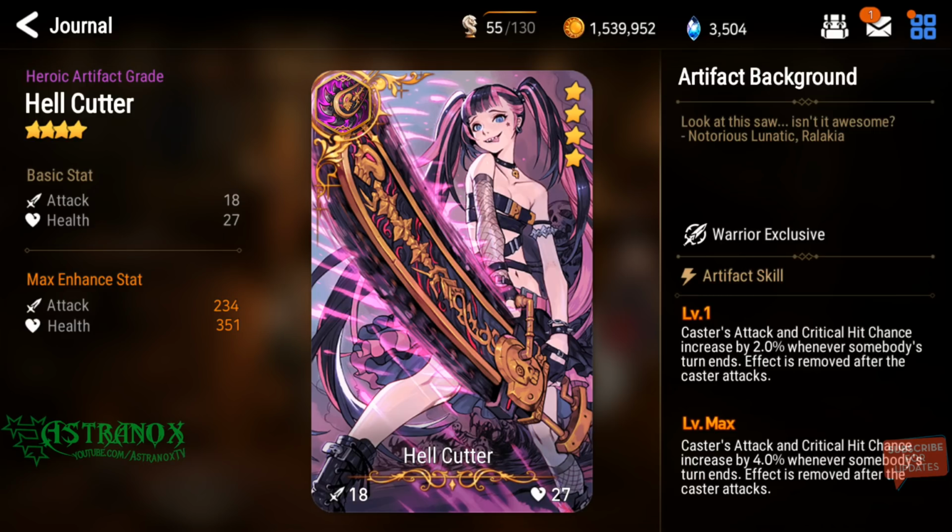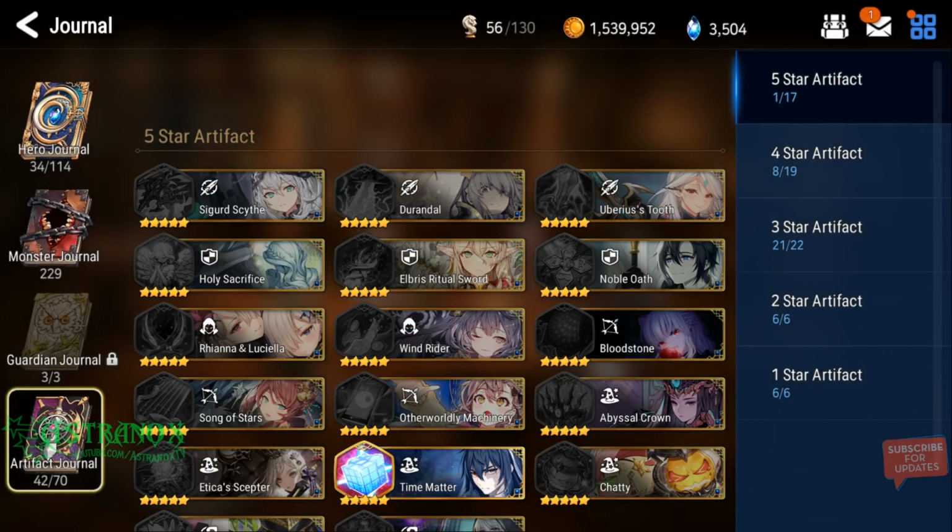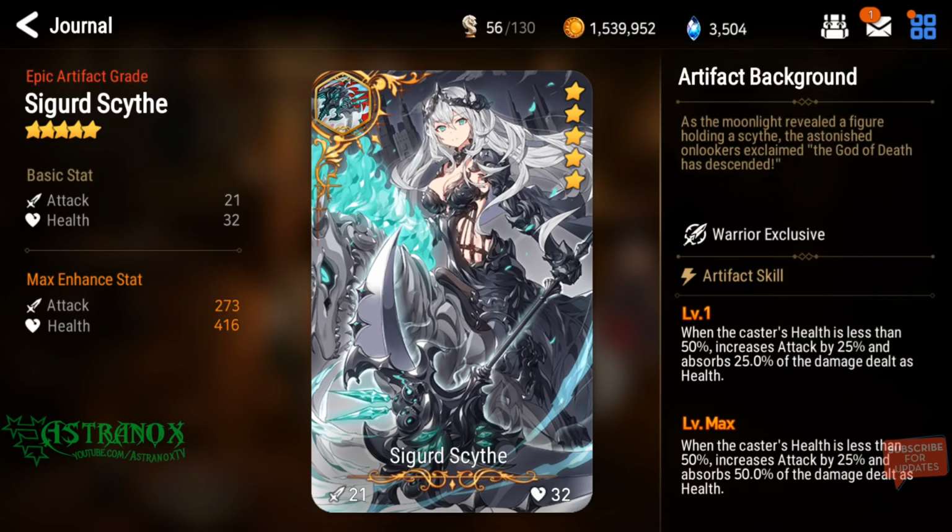Yeah, Hell Cutter. You wouldn't. I mean, if you want some, no, it ends after you attack. If she's your tank in front of you, you want some effect resistance, 5 star at that point. I mean, that's really for a true DPS.